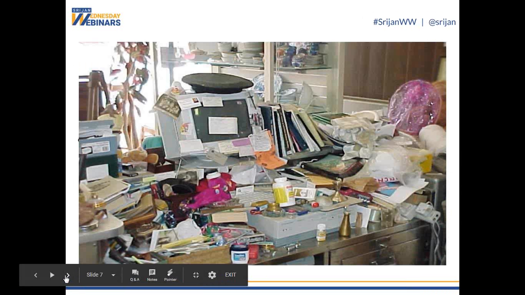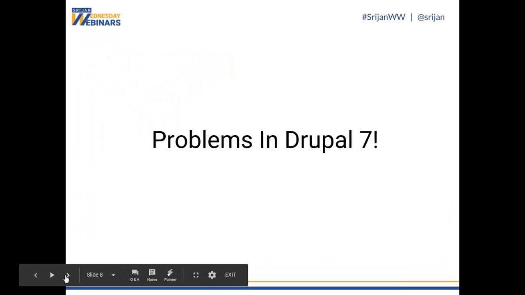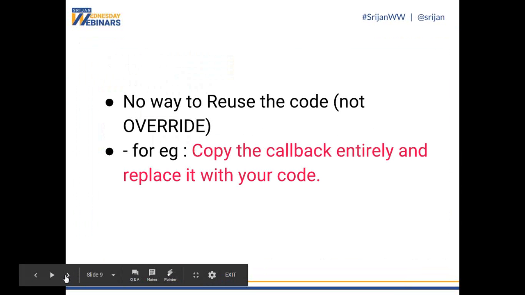In Drupal 7 there are some points that I would like to highlight that contribute to messing up the code. The very first thing I would like to quote is reusability. The biggest issue that contributed towards moving on from Drupal 7 to Drupal 8 is reusability of the code. Since we actually don't focus much on object orientation of the code in Drupal 7, this led to the biggest problem, the reusability of the code.